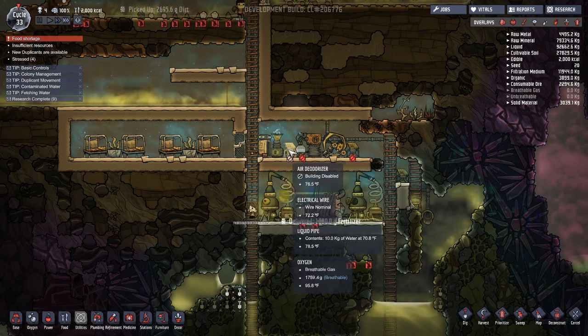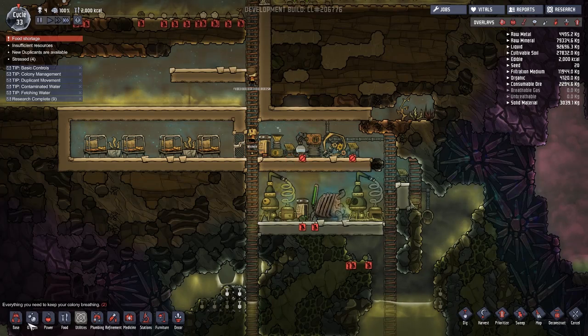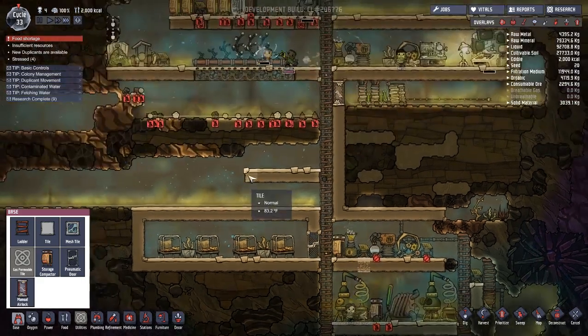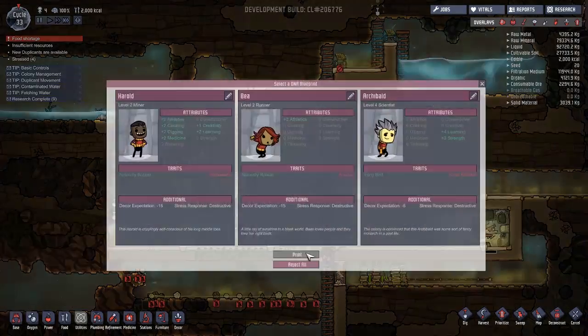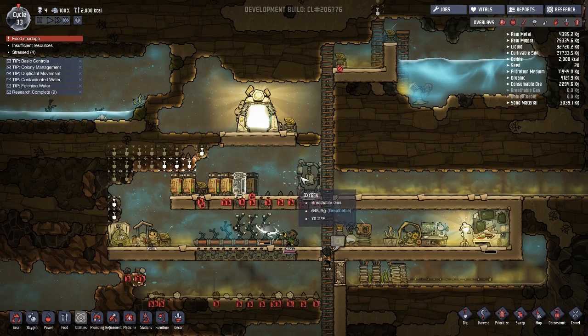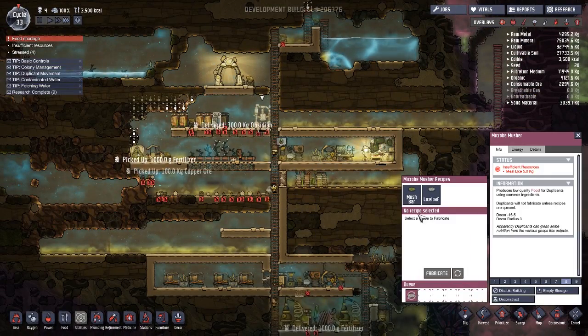Okay, let's enable this building. And let's put a mesh tile directly underneath it. That should solve some of our problems. Okay, you're annoying. And none of these characters are good. Kidnap the morb for its farts. Yeah, should do.